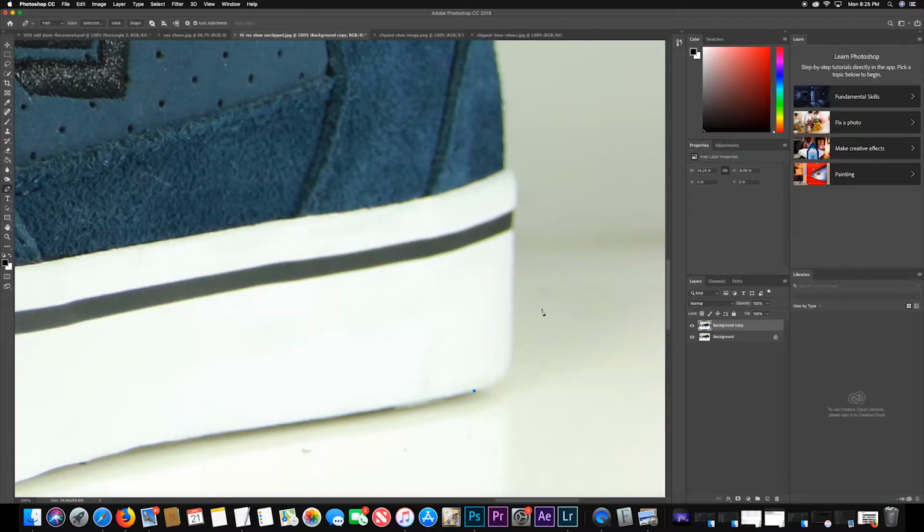I'm hitting Command Z to undo that. The power of the pen tool lies in its ability to follow curvature and allow you to quickly and easily match curves on your image. Because as you see here, we've got tons of them. And if we were to try to do this all with straight lines, we would have to do these tiny incremental lines and we'd be here all week.